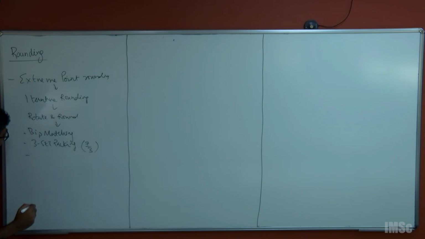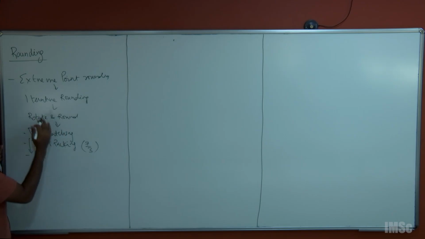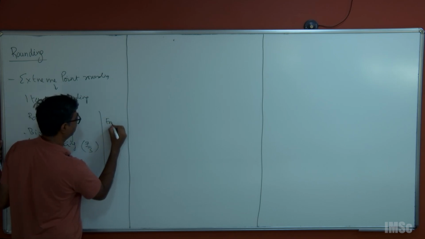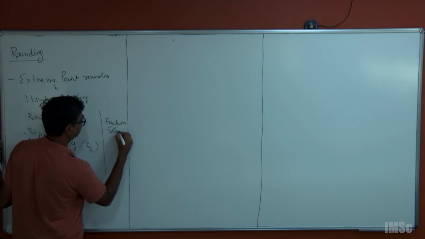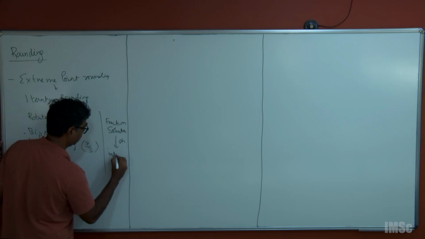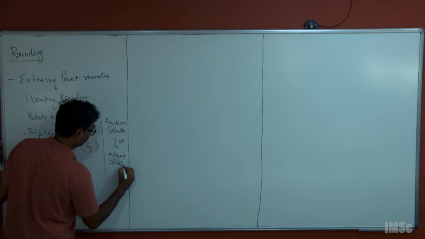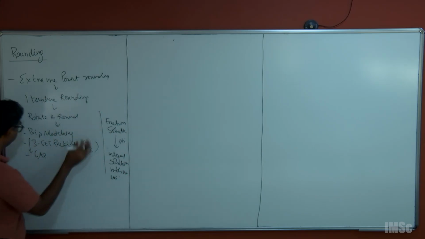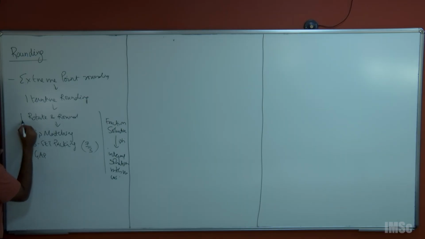And then we used the idea from bipartite matching for the GAP problem, right? So what was the basic idea of rotate and round? That for several problems, you give me a fractional solution in polynomial time, and I can convert this into an integral solution with no loss. This was the main theme in rotate and round.